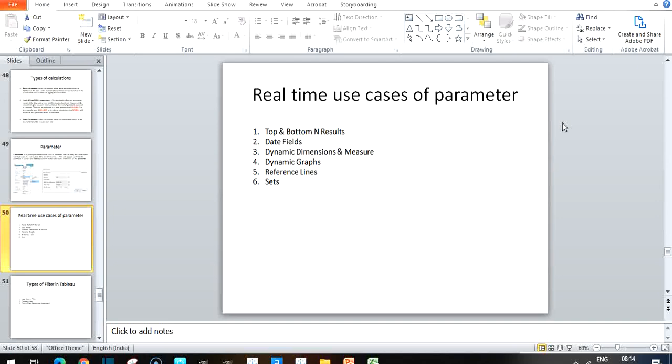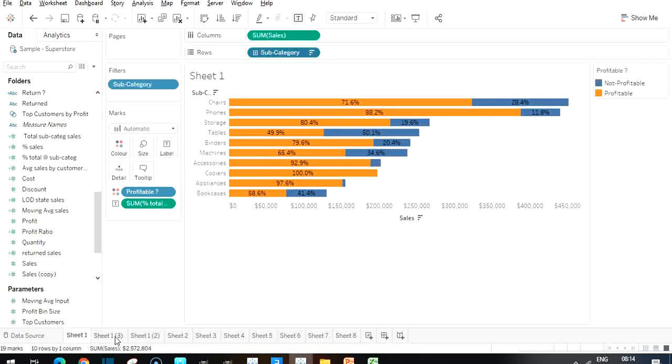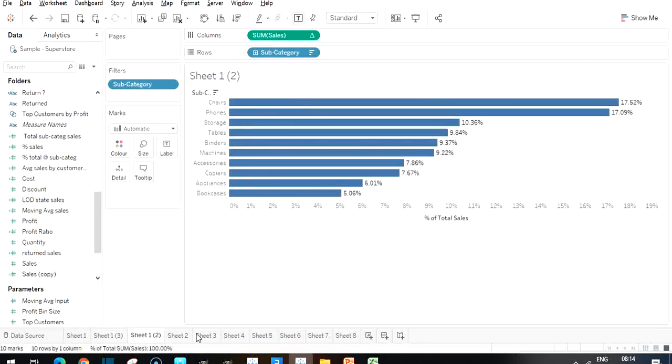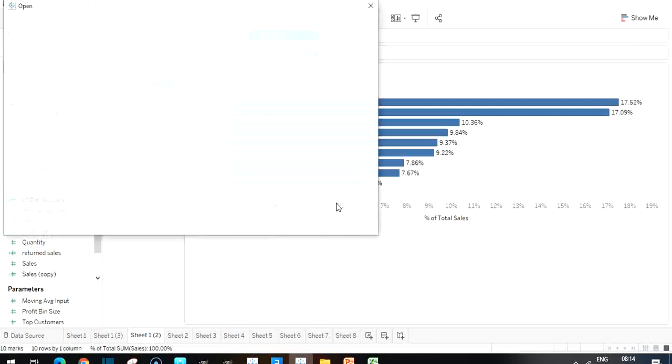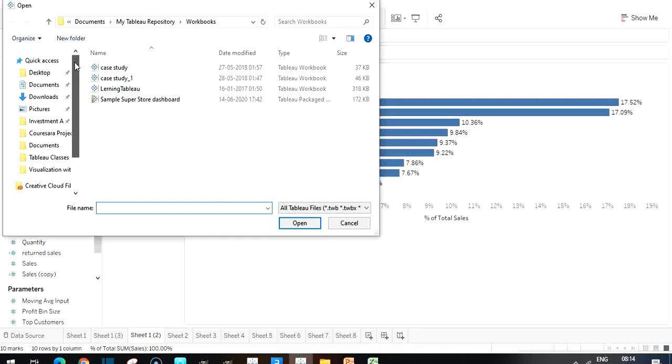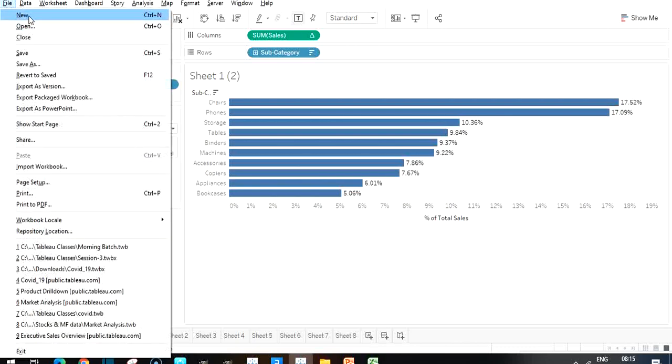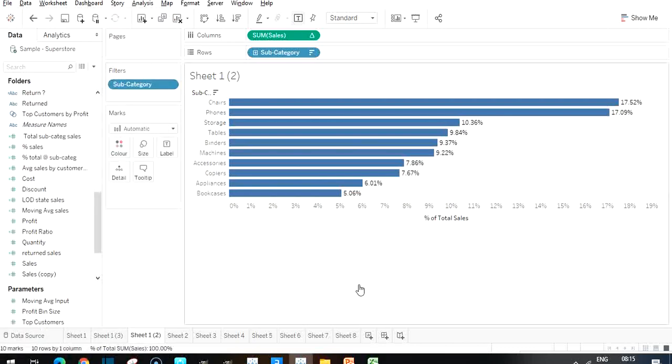Okay, so the date field. If you remember my first calculation for the date field, I had a calculated field, and using that calculated field, I don't think I have it here. Maybe I can show you another file. I had provided the user an option to select monthly, YTD, quarterly, or full year. That was one way I provided an option to the user.